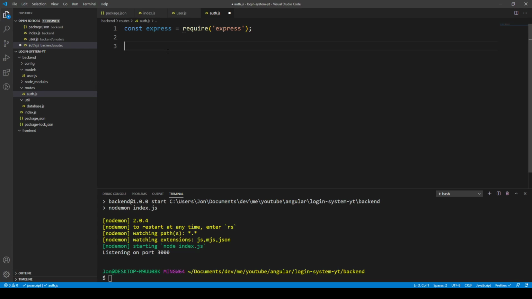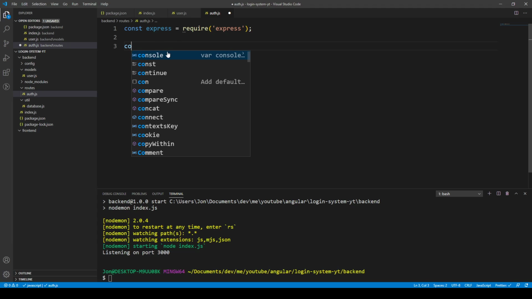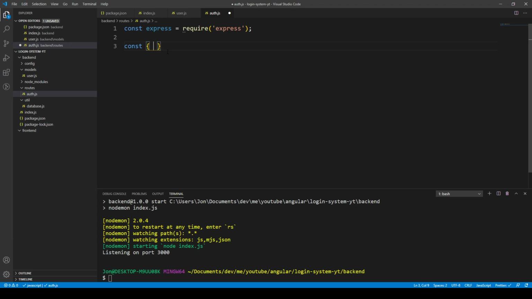So that's why we need that package we installed earlier, and there's a body sort of functionality here that we can take from the Express Validator package.